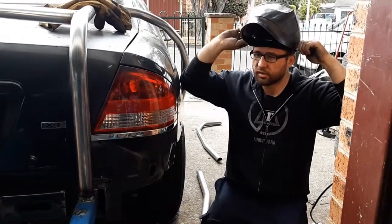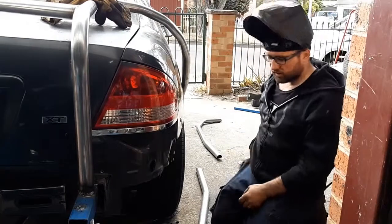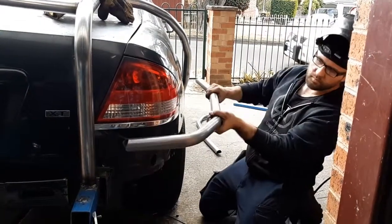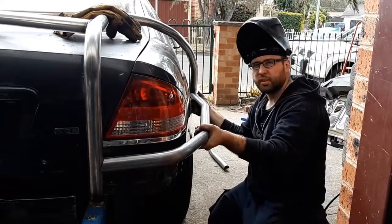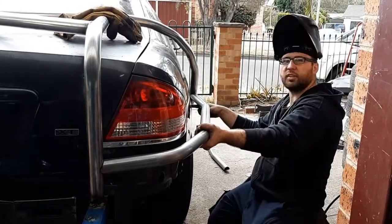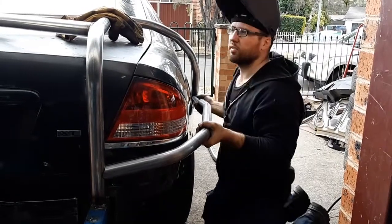Now the slightly difficult part, making both sides look the exact same. Both sides are actually exactly the same, just judging by how high it sits compared to the guard. I'm just looking, I think both sides are perfect.